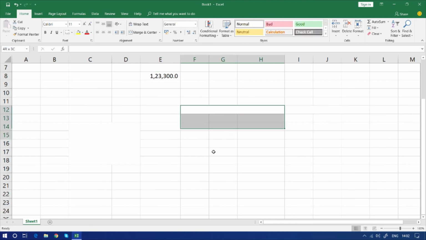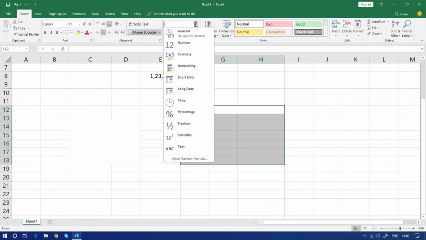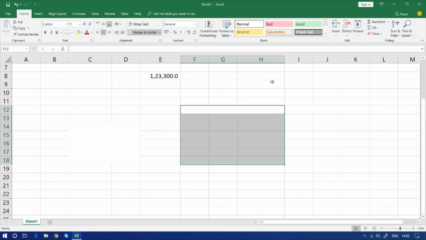Now by just clicking here, you can see number, currency, accounting, short date, long date, time, percentage, fraction, scientific, and text. By just clicking here you can format any cell, and according to that, you can insert data in our cells.